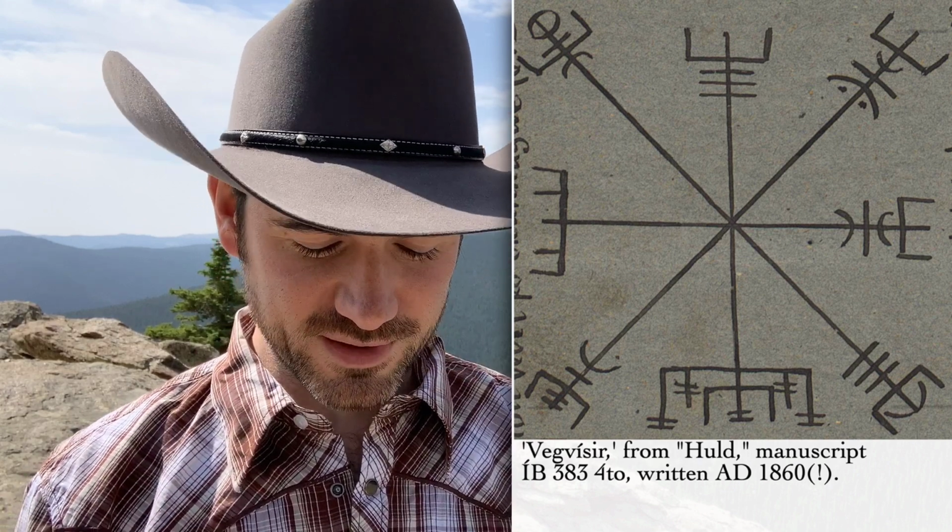Now, there are a lot of other less well-known magical staves in other manuscripts as well, though there is no evidence that any of them go back to pre-Christian times. In fact, these symbols are not really that different, as I pointed out in my video about Ægishjálmur, from magical staves that are in all kinds of other texts from all around the Christian European world. There's no real reason to speculate that these have some kind of pre-Christian Norse origin, and there's especially no reason to speculate about their meaning in a pre-Christian Norse society where we don't even see them used. Yes, they could have been, but we don't know they were.